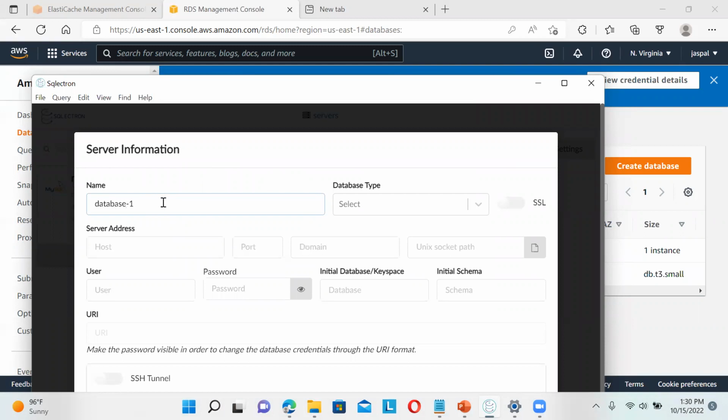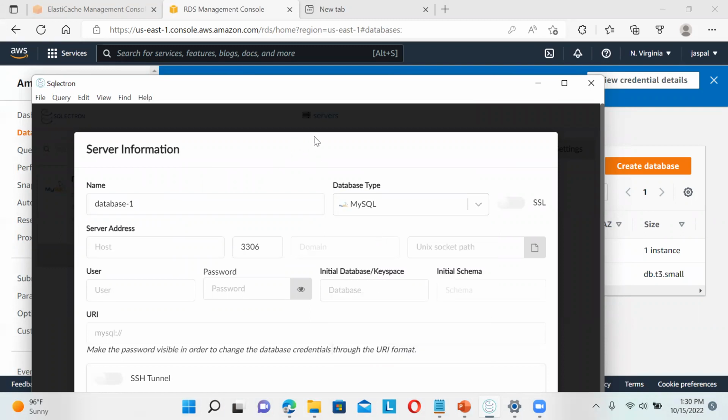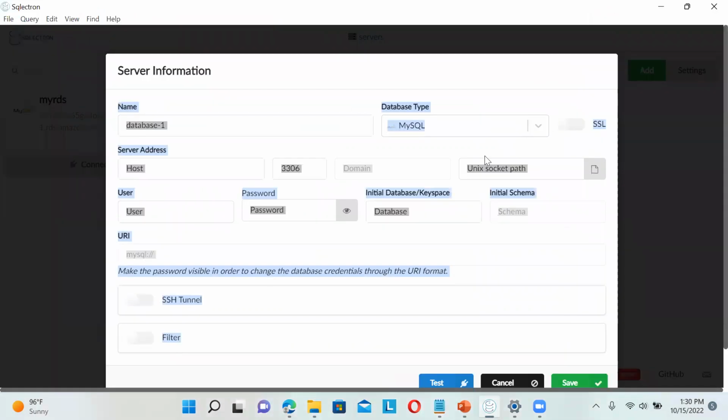Database one, here MySQL, and next we have to provide the endpoints and all. So we need to wait for the installation to complete, then only we can provide it. And the initial database, that is my DB, and you can see the port number here, admin, and we need to provide the password also.